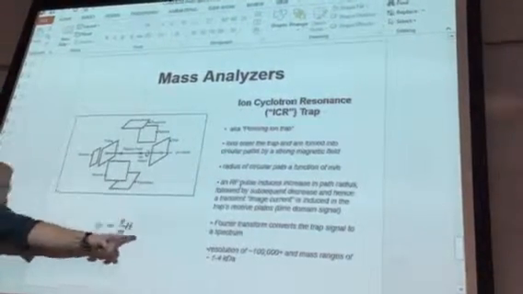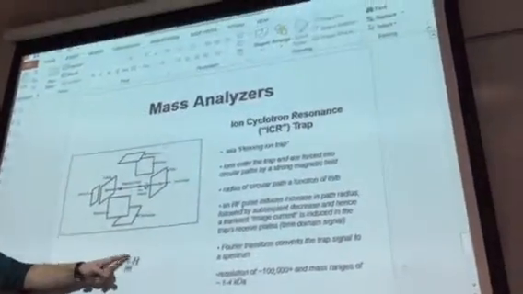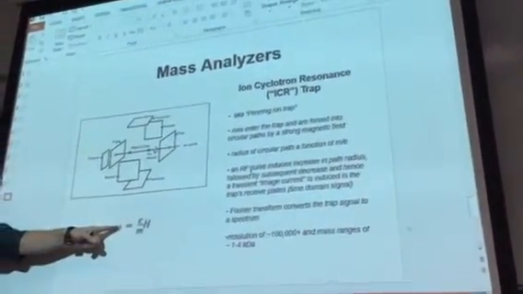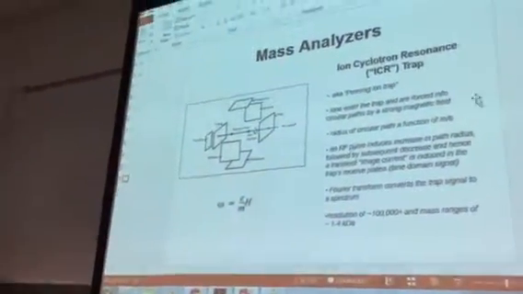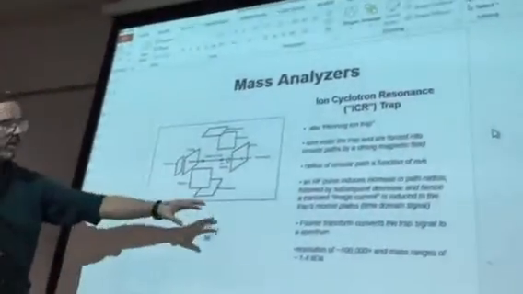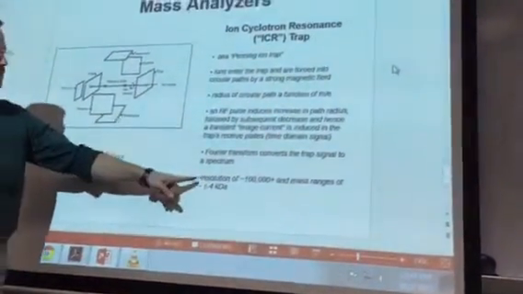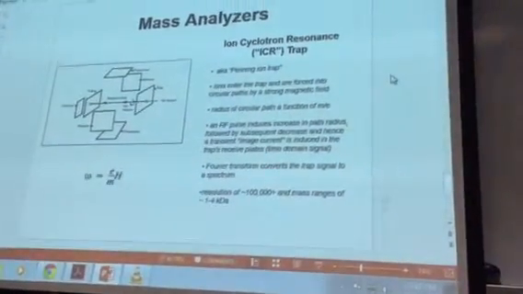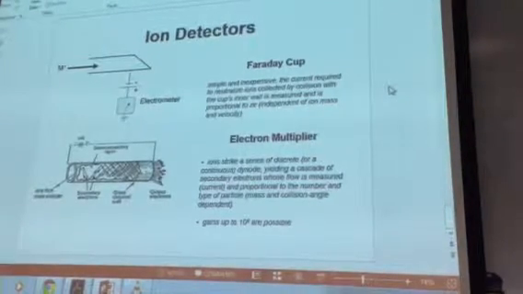Anyway, the important take-home relationship down here is that the mass to charge ratio will determine the angular frequency of precession, the frequency of that generated electromagnetic wave. H is the magnetic field strength. You can vary that. These instruments are FT type instruments because of the nature of the signal generation. It's a time domain signal. Resolutions can be really nice. Mass ranges, not too bad, 1 to 4,000 Dalton. That's it for the mass analyzers, everyone.